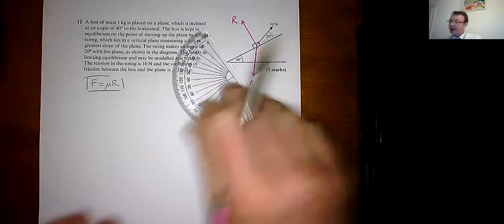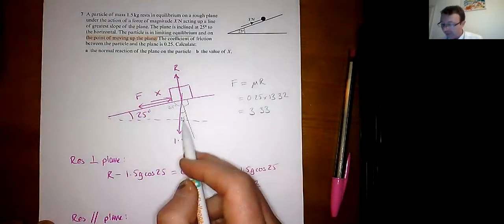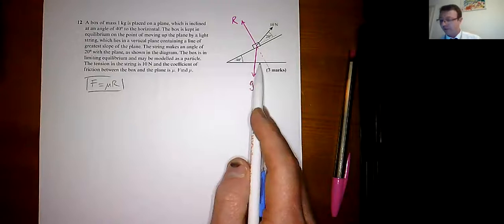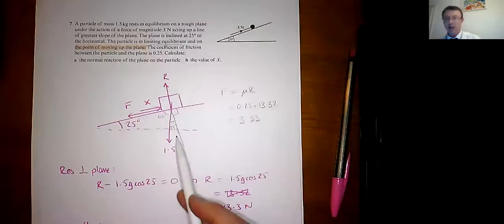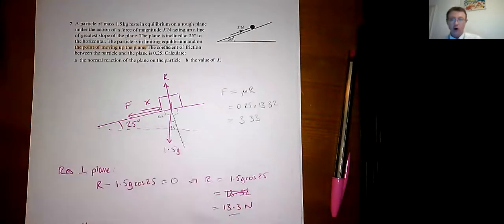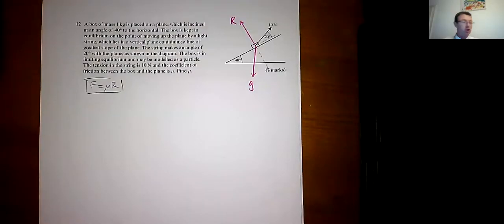And this is what I'm on about, guys. When I say try not to let your diagram be at 45 degrees, and I'll tell you why. Because here's the previous one. Look, that there, it was either going to be 65 or 25. It's very evidently 25 when I draw it like that. Whereas on this one, I'm not sure if that's going to be 40 or 50. It's either going to be 25 or 65. It's certainly not 65 because look at it. But on this one, it's a bit hard to tell. So that's my wise advice. Please draw your diagrams so that they're not anything looking like it's all 45 degrees.